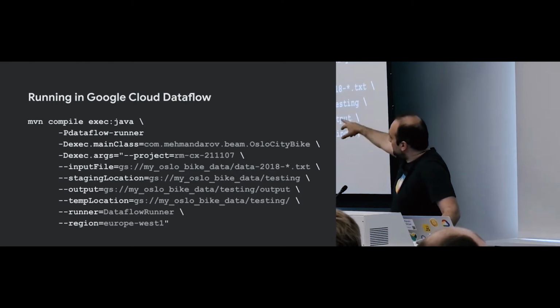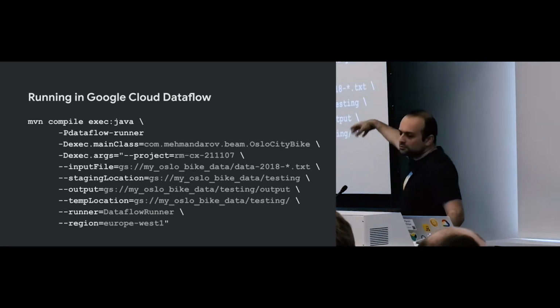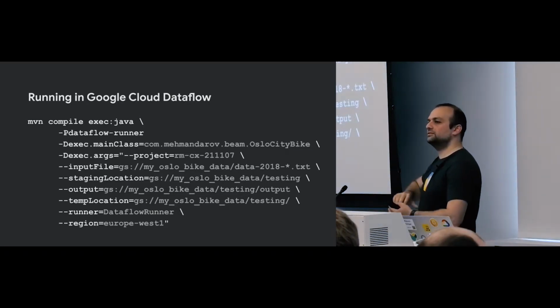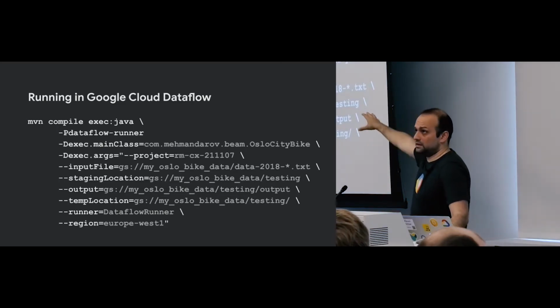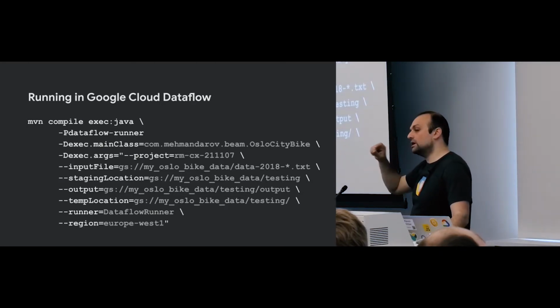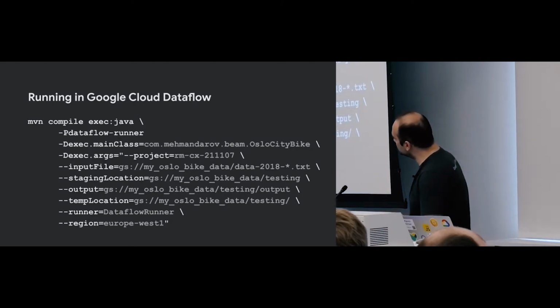You still have the main method. You still have the arguments. Then you have to specify a little bit more Google Cloud specific parameters, like the name of your project, and the Google storage link to where your files are, and so on, so on, so on, right? But in general, it's almost the same.